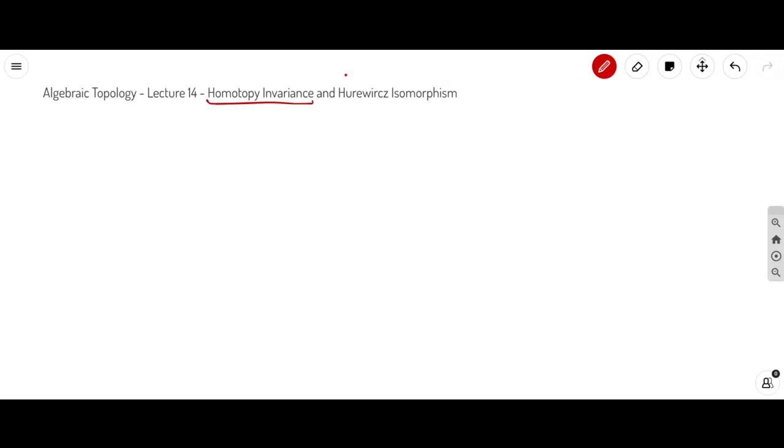And the other result, which is not as important, but it's a pretty cool result, is what we call the Hurewicz isomorphism. It says, and we alluded to this in the previous lectures, that there's a connection between the fundamental group and the first homology group. The connection is basically that the first homology group is the abelianized fundamental group. And you make it a bit more explicit with the isomorphism. But before we do any of that, we have to actually discuss some convex geometry.